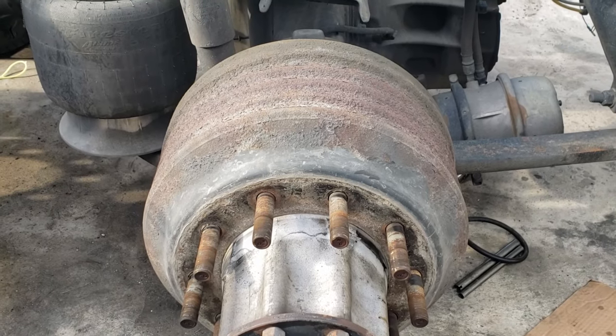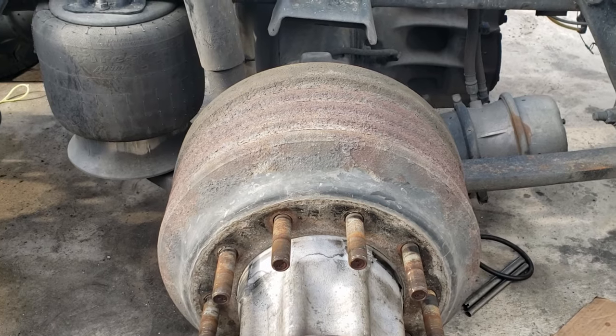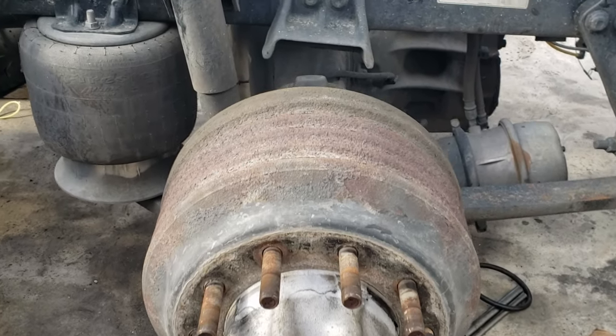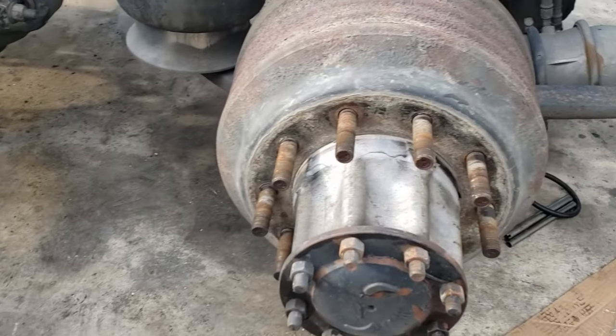In this video, we're going to be replacing the brake shoes on a Freightliner Cascadia. This works on most of the semi-trucks. So before you start to do the job, make sure you check your wheels just to be safe.